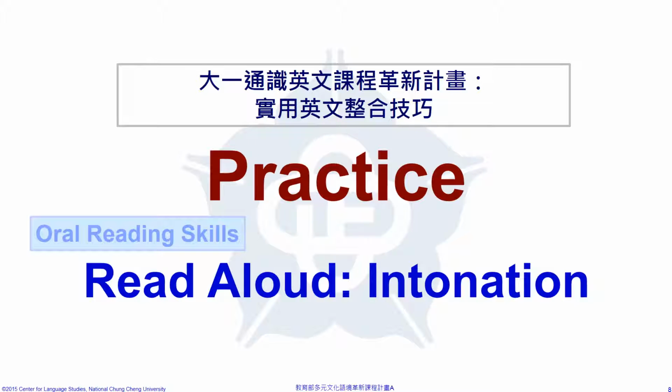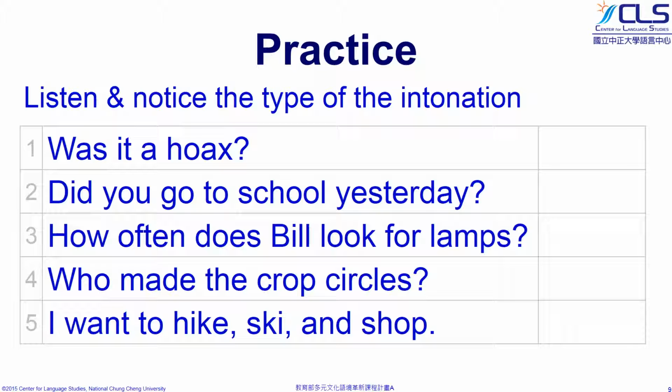Now, let's try to practice what we have learned. In this practice, please listen and identify intonation types. Are they rising, falling, or rising and falling? 1. Was it a hoax? 2. Did you go to school yesterday? 3. How often does Bill look for lamps? 4. Who made the crop circles? 5. I want to hike, ski, and shop.